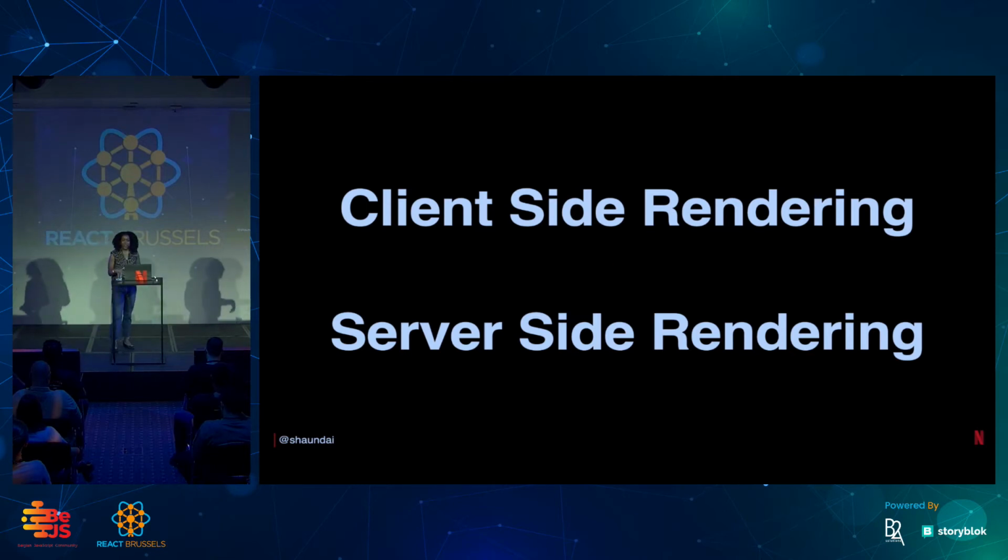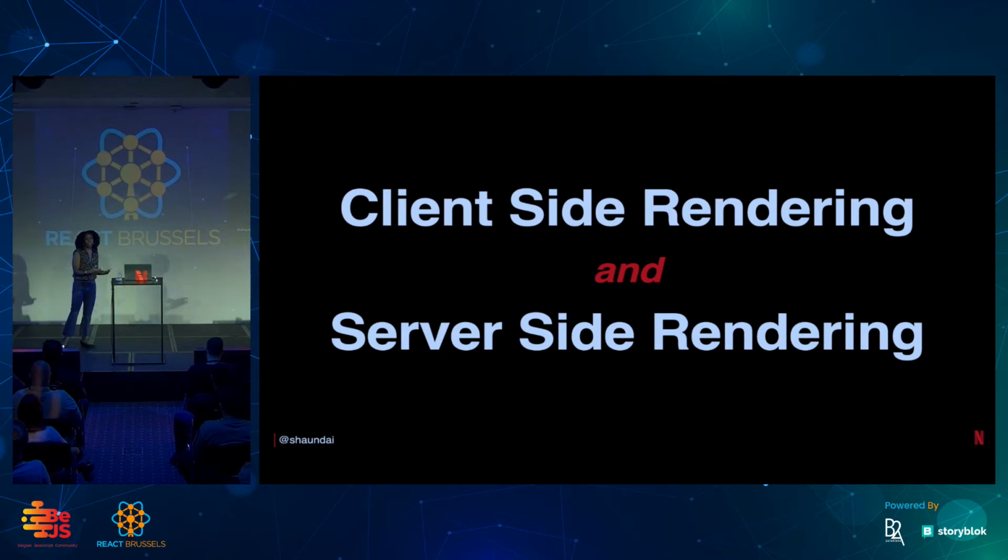Well, what if we could have the best of both worlds? Remix gives us the tools, as we're navigating between routes, to use the benefits of a client-rendered app, and also adopts the properties of a server-rendered app on that initial page load. So let's talk about how we do that.